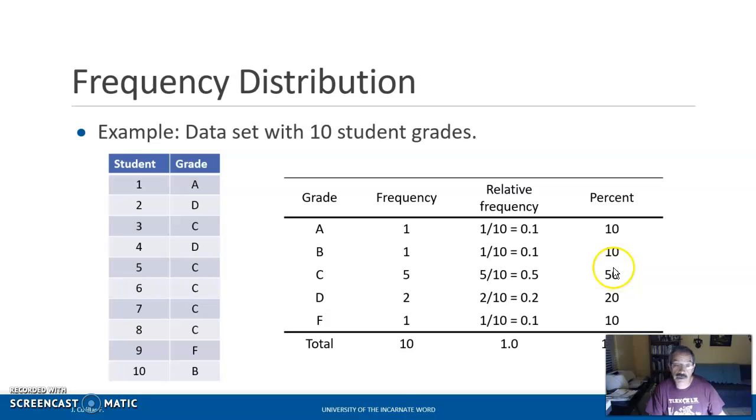So you may say this is a difficult class, or a difficult professor or a terrible professor. You can draw your conclusions, but this is telling you that most of the grades are on the low end. So be ready, because I'll be asking you to interpret these frequency distribution tables.